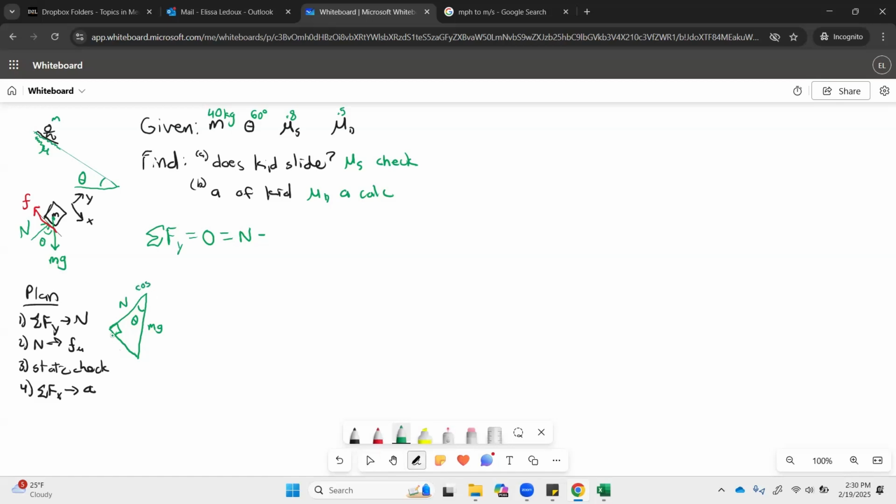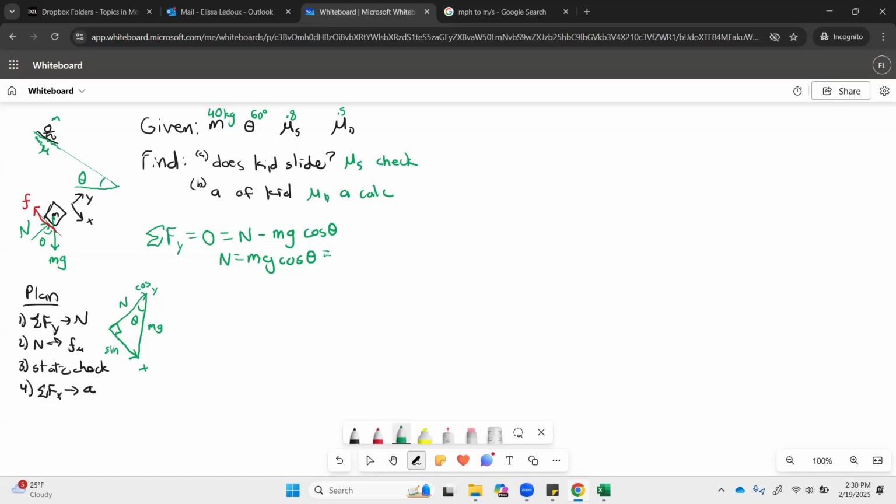If we were looking for the component of the weight that's going along the plane, here, that is going to be the sine. So this goes in the x direction, this goes in the y direction. That's because the angle here is basically given with the vertical, along the y-axis. Okay, so we have N minus mg cosine theta. So we rearrange: N equals mg cos theta.